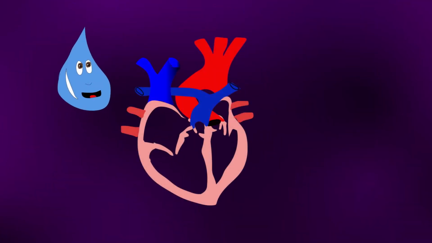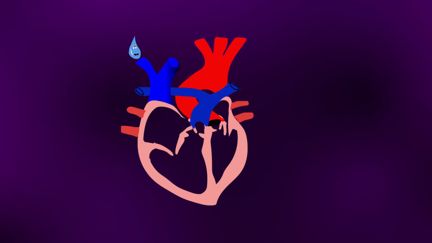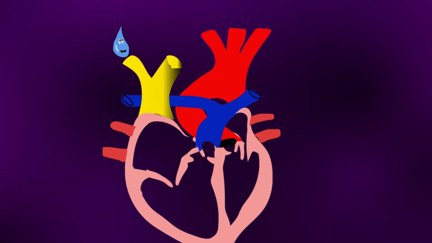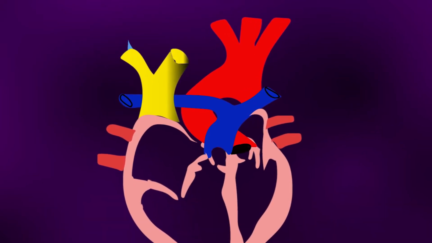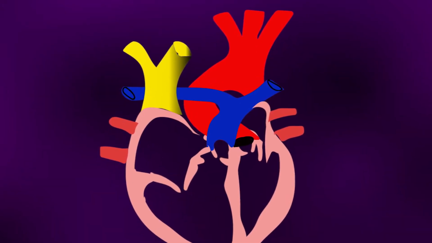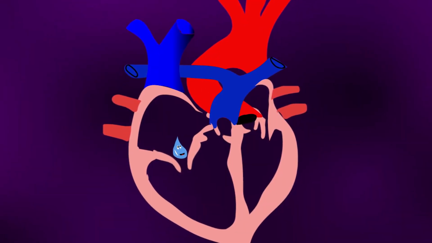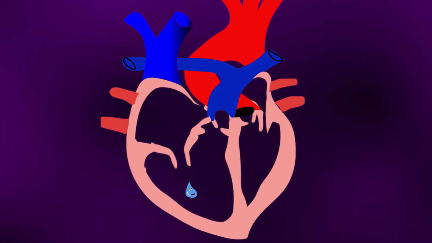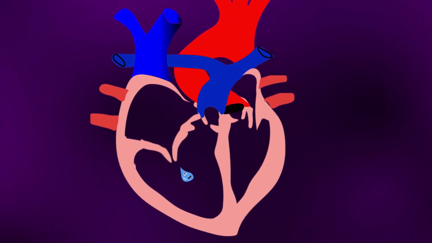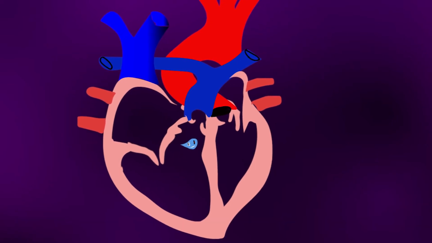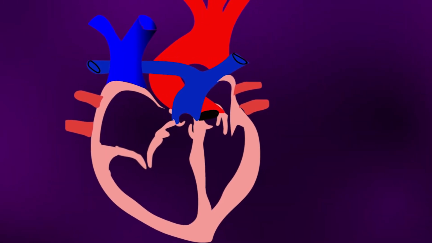We start with deoxygenated blood entering the heart through the tubes we call the superior and inferior vena cava. Keep in mind that we are looking at someone else's heart from the outside, so the right side of their heart is on the left side of the screen. The tubes lead the blood to the right atrium. It goes through the tricuspid valve and reaches the right ventricle. The right ventricle is a powerful chamber that squeezes the blood through the pulmonary valve into the pulmonary artery.